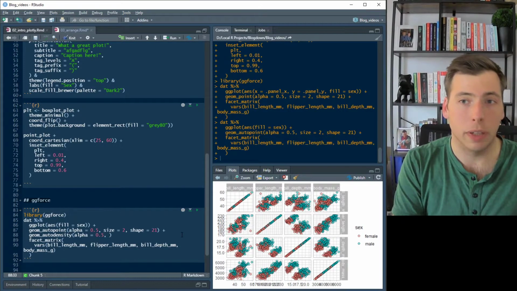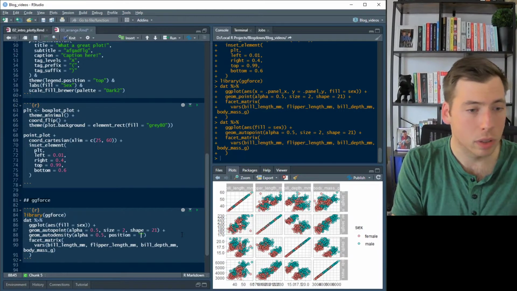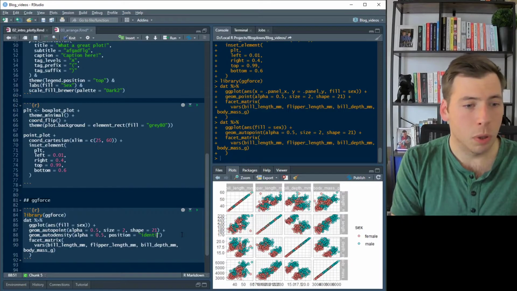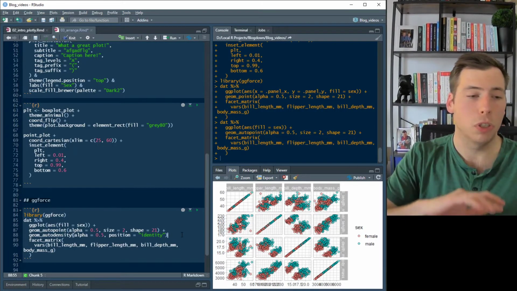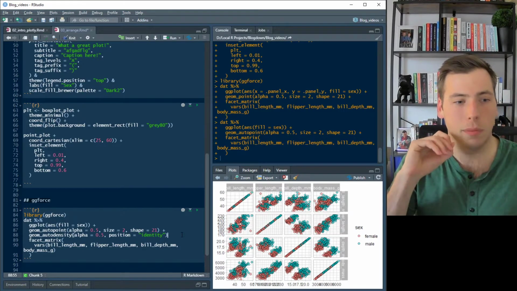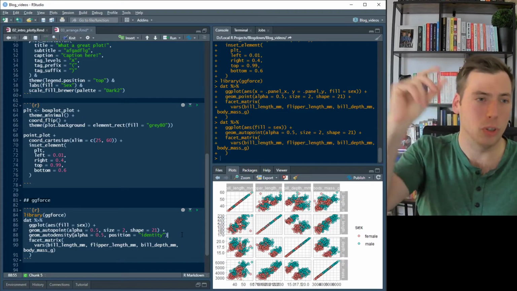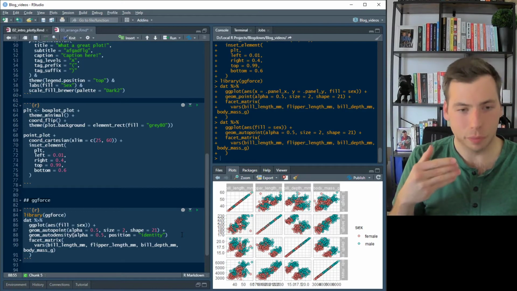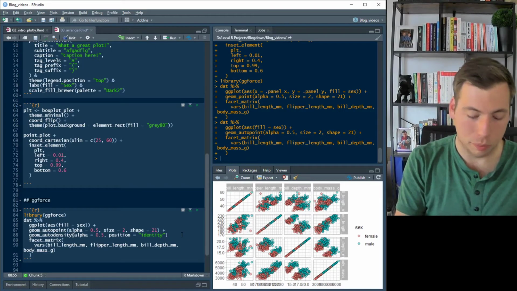I will just make the plots a bit transparent, and I need to make sure that the positioning is identity, so that the density plots are not put on top of each other, but each starts basically at 0.